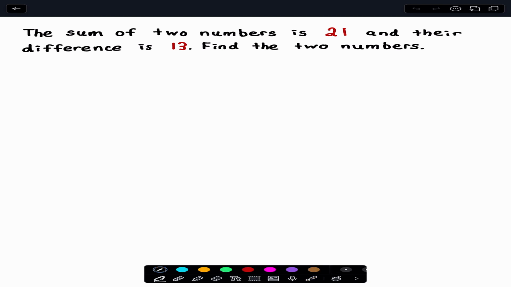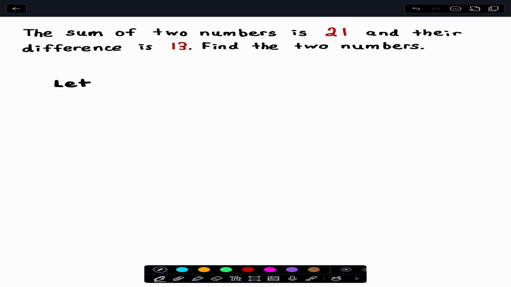Now, if you'll remember, in my previous video, I said 4 steps for every word problem. We're going to do those 4 steps right now, starting with step number 1, our let statement. Because right now we have a bunch of words, we need to turn these words into algebra and systems of linear equations that we can solve. So it all begins with a let statement, very important.